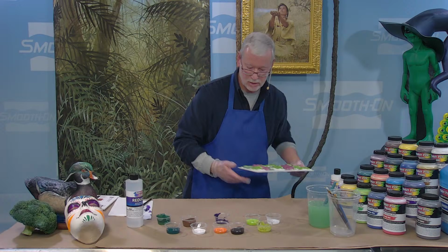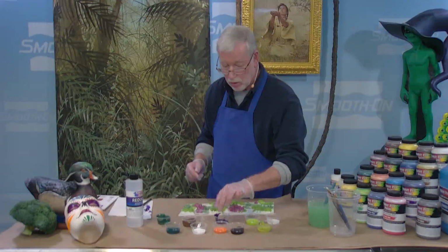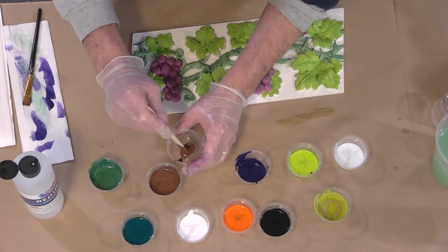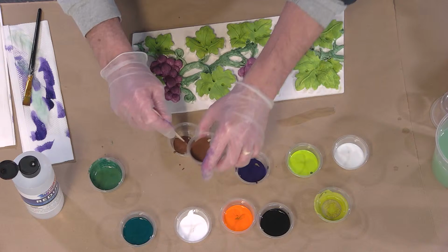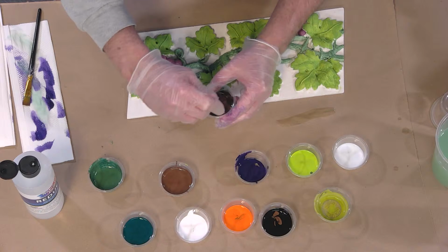So what I'm going to do now is add a dark accent. So what I'll do is mix a little paint here. It's going to be a brown. I want a dark color. I want it to make this pop. So I will mix some brown. A little more than that. And then I'm going to put just a tinge, a little bit of black. I want it to be dark. I don't want it solid black. I just want a really dark color, or a dark muted brown.